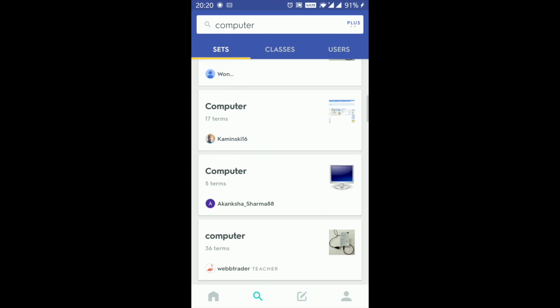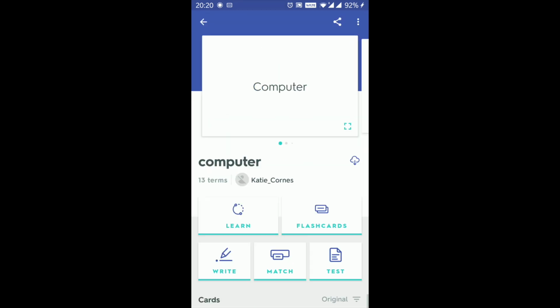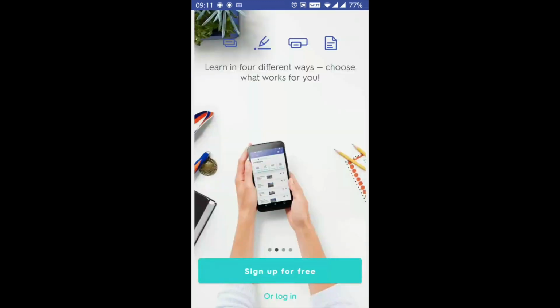Again, there are several. And then in case you want to share, there's a share button up here. You can share it through messages, WhatsApp, or through some school applications. You can also share with your friends and invite others. As we have seen, this application is easy to use and takes care of the different learning styles that we have. I'm sure that you will enjoy learning as you begin to use this application.